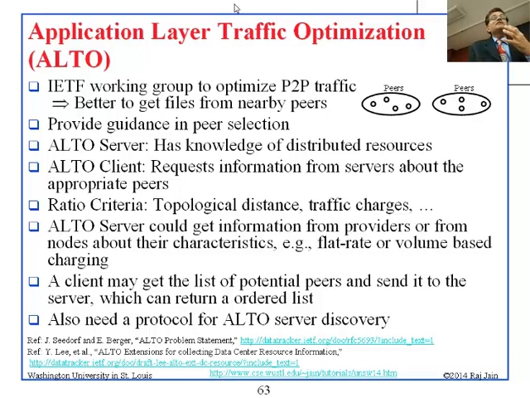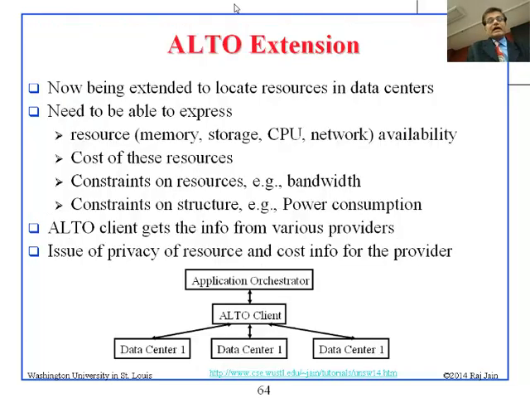So these people came up with a protocol where you can ask your ISP where the resources are, which means where the things are that you want. And suddenly they realized that this is very useful, because now we can use it for network programmability. Because I can ask where the controller is, where I'm supposed to send this thing, and everything that you do with OpenFlow, you can do with ALTO. So ALTO is being extended. Everybody is working on making themselves the candidate for SDN. So the ALTO guys are extending it, and now they can tell you how much memory I have or how much memory you need, and what bandwidth and things like that. So instead of doing P2P, they are doing SDN.